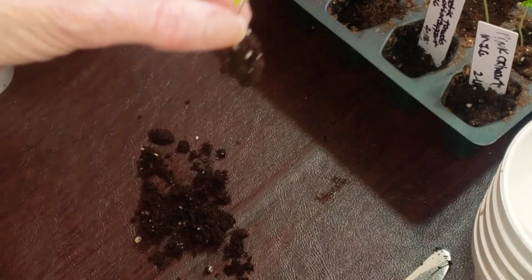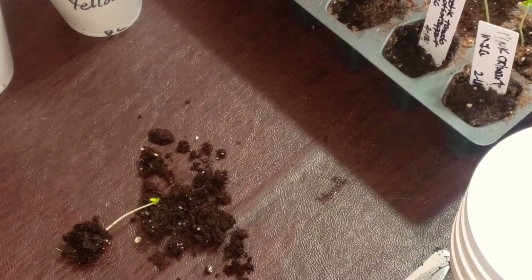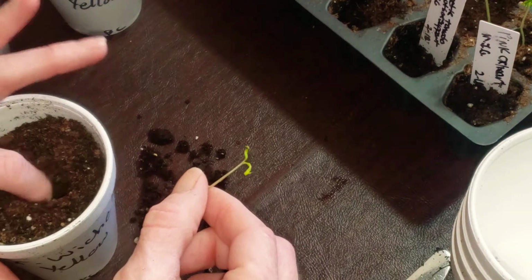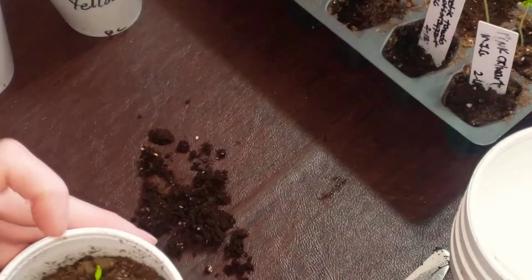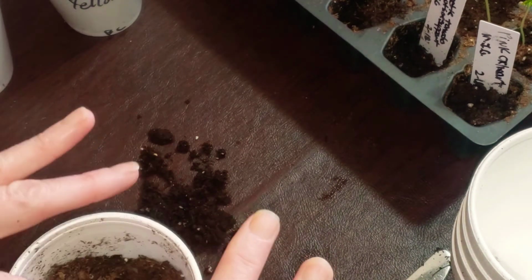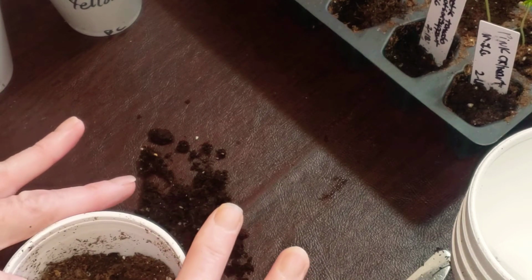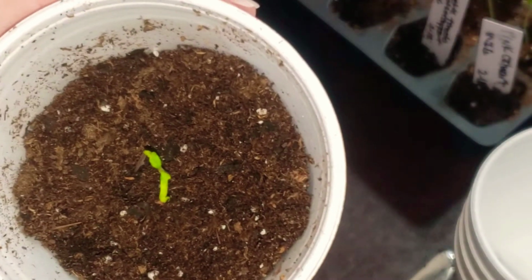This is the last one. This one's a wee little baby one, but we're going to take it out because why not? We're on some Dr. Wychees, however you want to say it. And I am just putting potting soil, like I said, with worm casting in it. I don't normally use worm casting, but I want them to have some extra nutrients. Pop that right in the hole and then just go around gently with your fingers. Press the sides down to give it some structure to be able to hold it. And there you go, my friends. That is how you up pot.